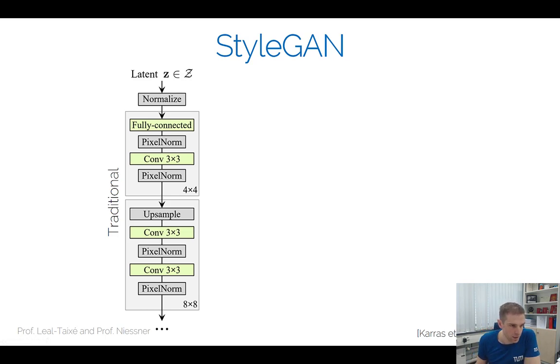And if I'm looking at a traditional latent space-based GAN here, this is a GAN that takes this latent vector z, right? And it has a generator, which first has a fully connected layer, then a bunch of convs, upsample, conv, upsample, conv, upsample, and so on. So this whole thing here is a traditional generator, right? And at some point we have a discriminator at the end. But what's happening here is that everything that we're feeding in through z will determine the output of the generated image, right? So for one given z, we will get a specific output image at the end of the day.